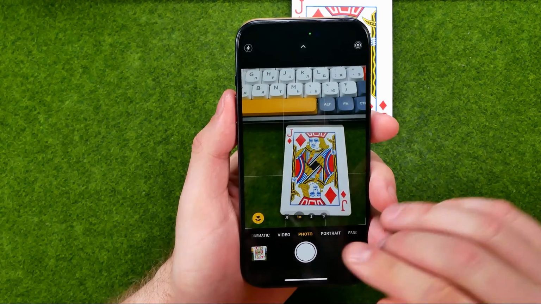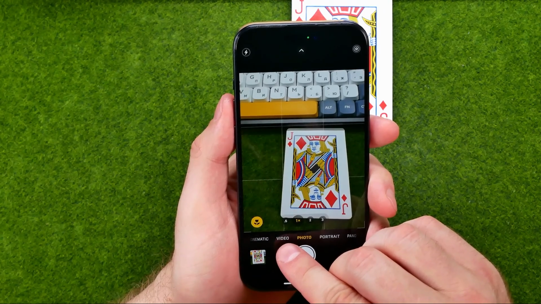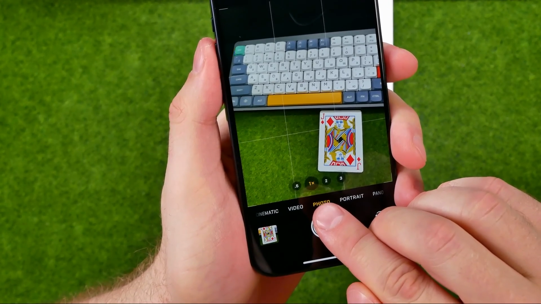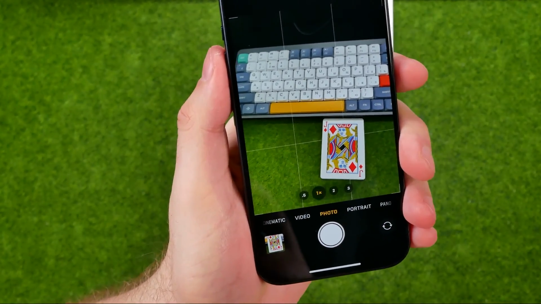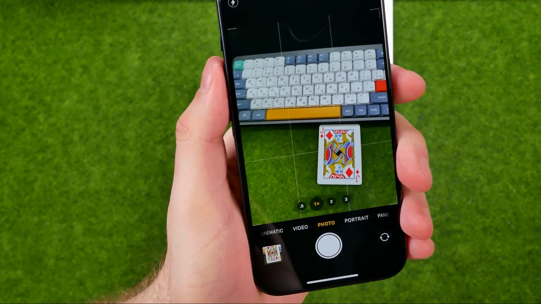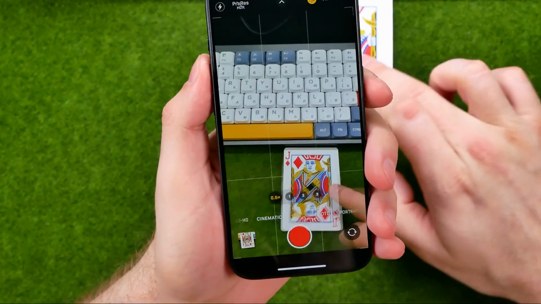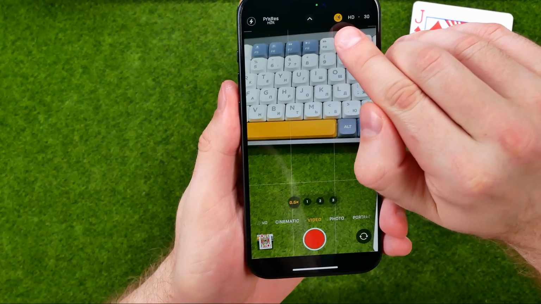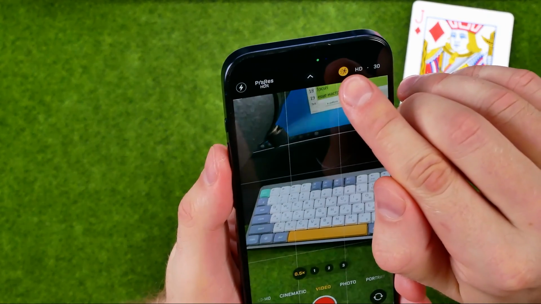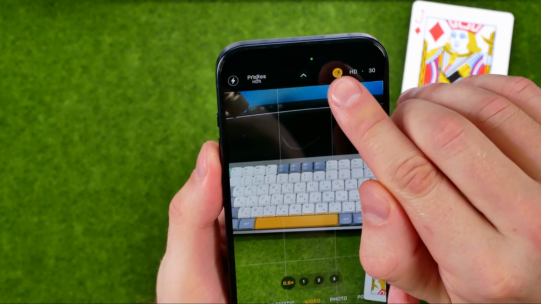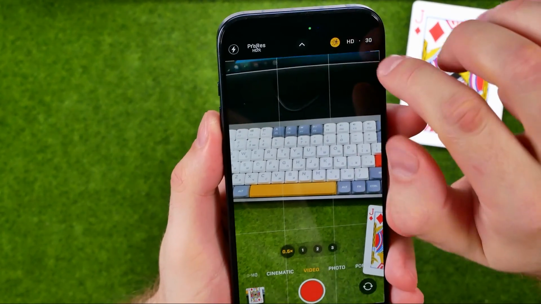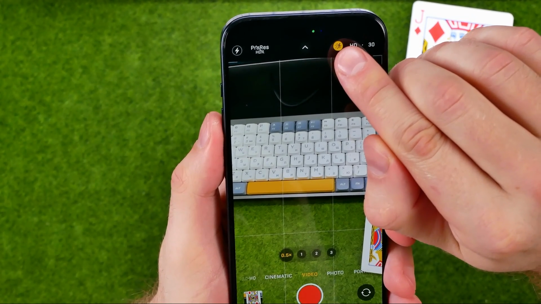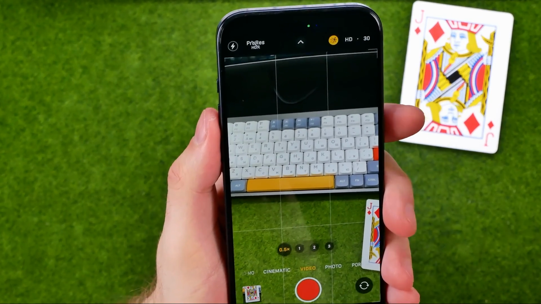First of all, guys, we need to switch it to video mode, because by default camera always starts in photo mode, and action mode we can turn on just in video mode. So once we switched to a video mode, right over here we can easily find that icon that is action mode icon. Actually, if that icon is highlighted with that yellow circle, it means that action mode is currently turned on.